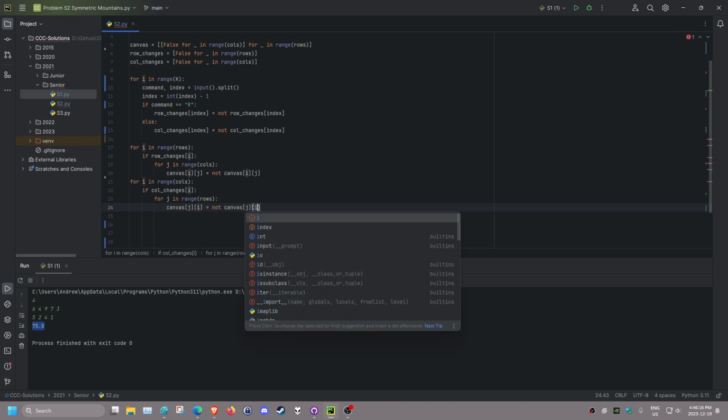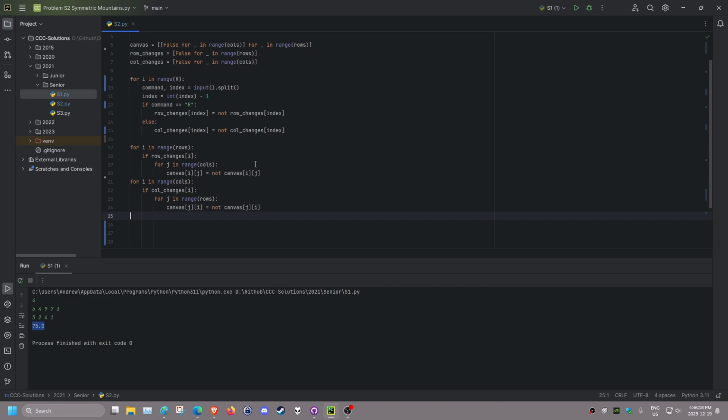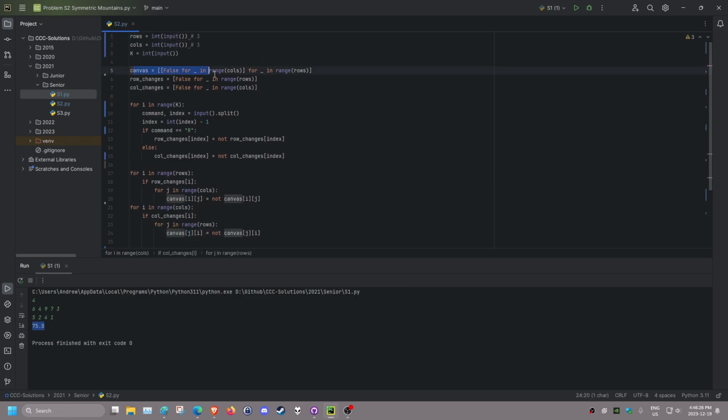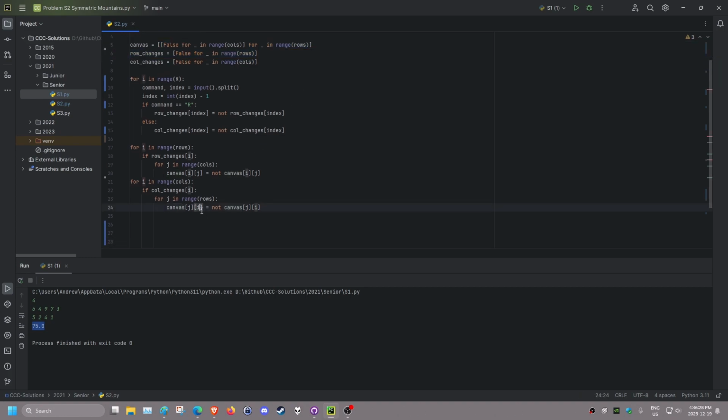The reason we're doing it flopped around like that is because here we're looping through the cols first and then the rows. We want the rows to be the first index because that's how we stored our canvas, in terms of rows. And then we put in cols in the second value there. So that's why it's switched compared to the one we just did.